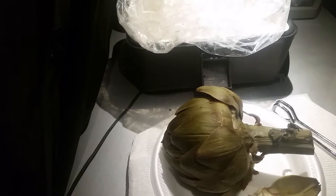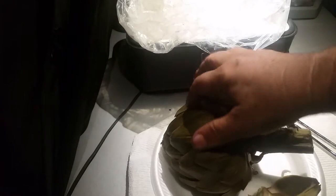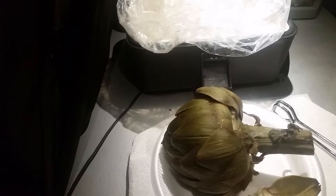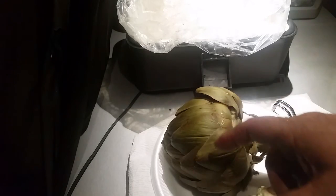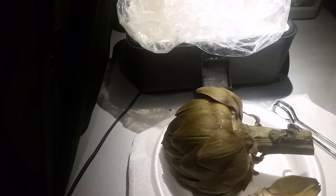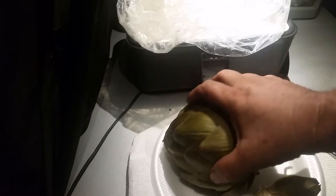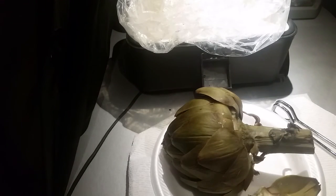Where can you get an artichoke out here in a semi-truck living on the road? Obviously you've gotta find a grocery store somewhere. I carry these in my truck. If you have a fridge, put them in the fridge — our truck fridges are very small, so these big artichokes you're only gonna fit one or two in there. They'll go a day or so without refrigeration. Pretty good meal, can't get it at a truck stop, only costs a few bucks.